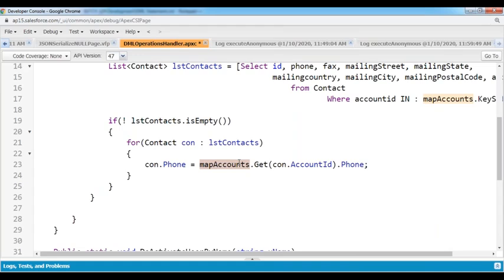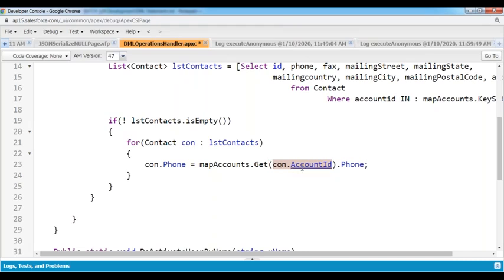Now, upon writing this code, I will show you two ways here. First one: I'm going to be collecting the contact record. This contact record is associated to one account. That account record I need to collect. Those accounts are there inside my map. I know that account record ID.